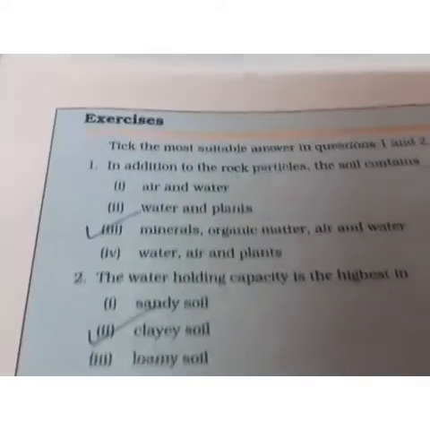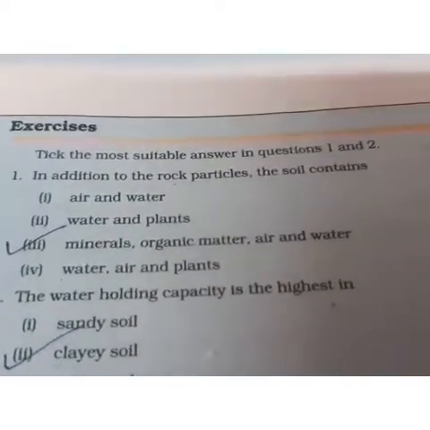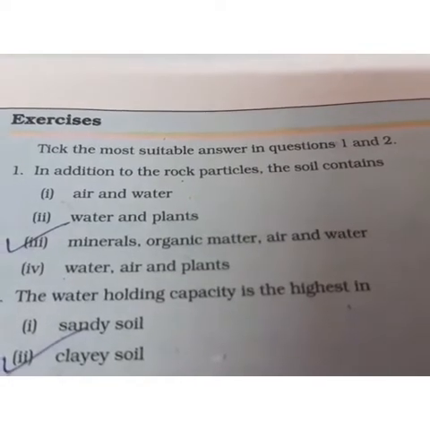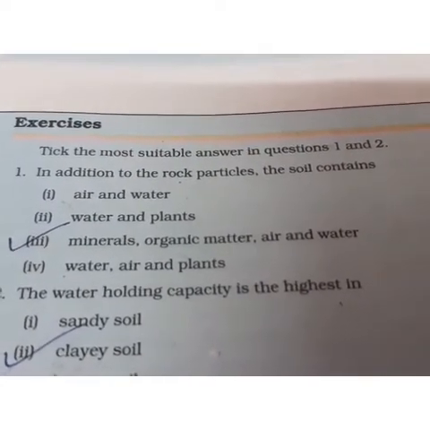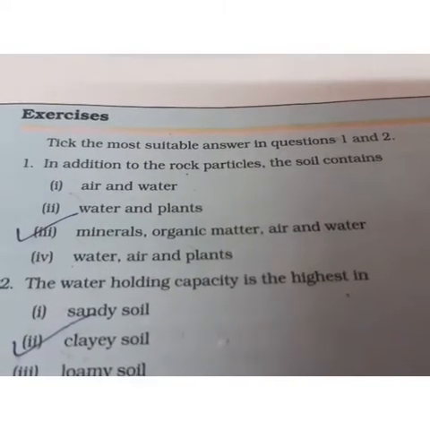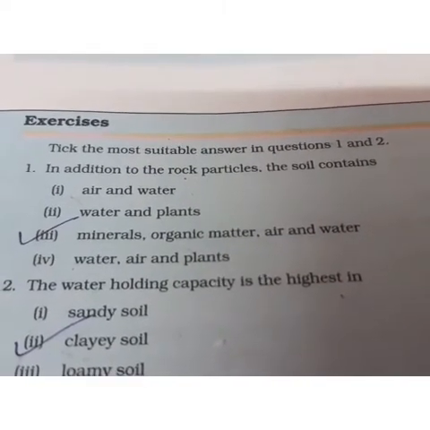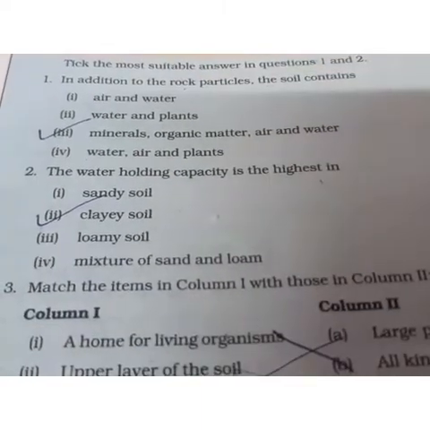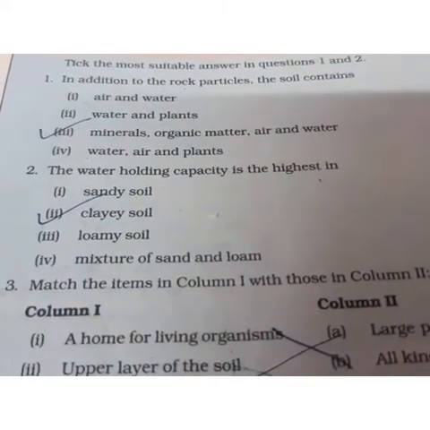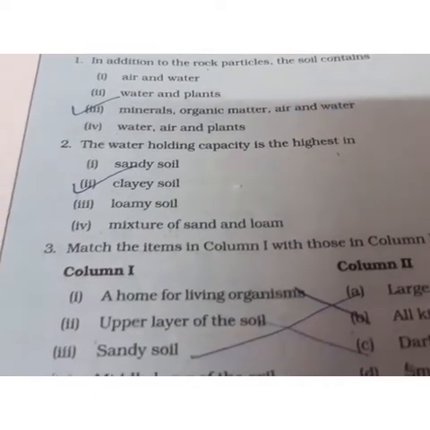In this exercise, first is your MCQs. In addition to the rock particles, the soil contains air and water, water and plants, or minerals, organic matter, air and water. The third option is correct: minerals, organic matter, air and water. The water holding capacity is highest in the clay soil. That means it can retain water for a longer period of time.